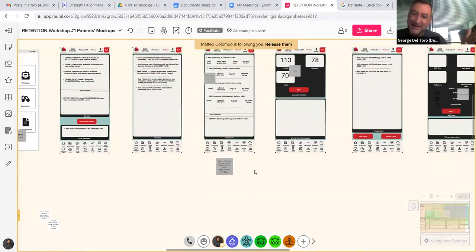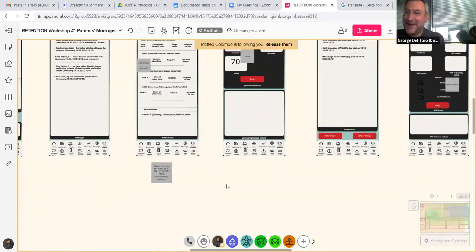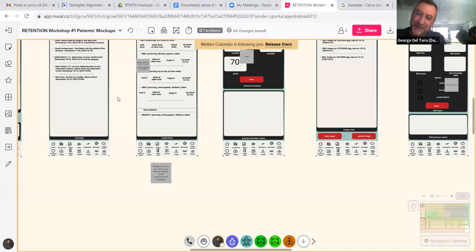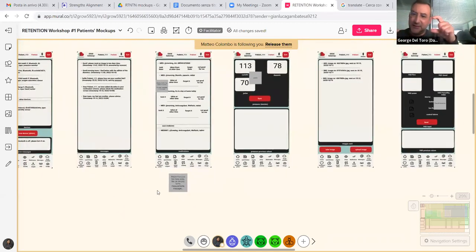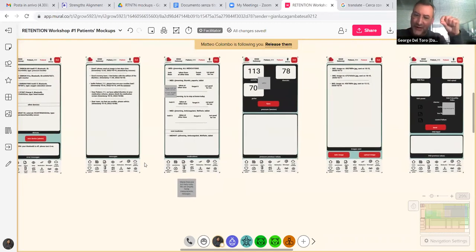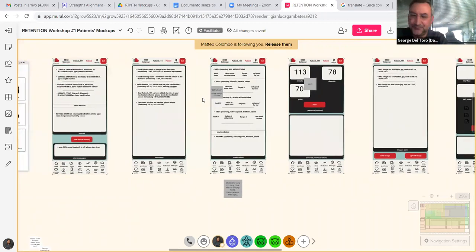Okay, my first idea was one for all, and then I decided, okay, let's make a different version with bigger buttons and pop-ups, which will do the same function. The idea is the same, except you will have pop-ups.